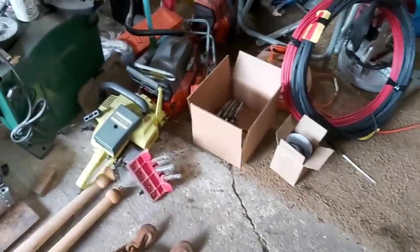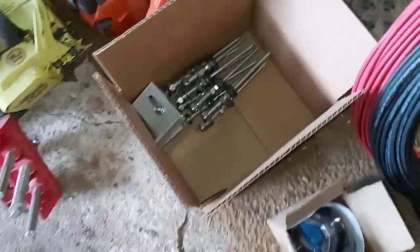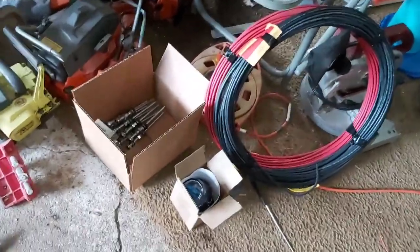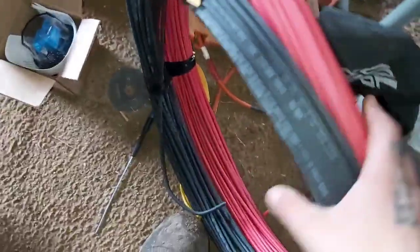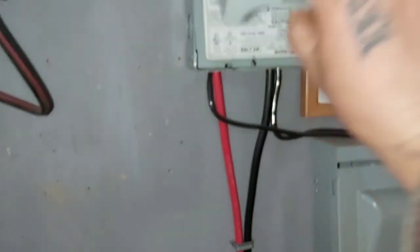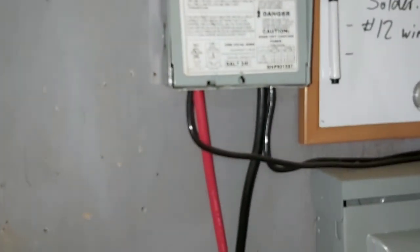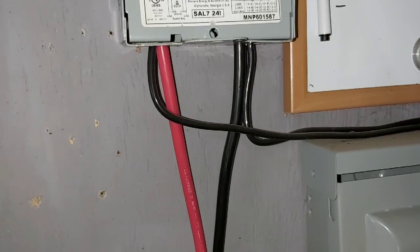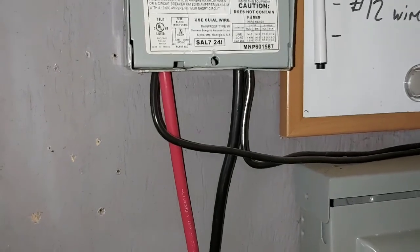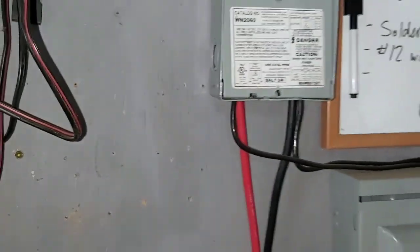Anyways, I got all the rest of the parts I need to finish the roof. And I got the wire, 50 meters of each, so about 150 feet of each. So what we're going to do is go into the garage. I'm going to have a pull-out disconnect like this one, or these ones, a 60 amp rated one though. I think these are lower. One of them's higher, one's lower. I forget. Oh no, okay. Protection by 60 amp max, so it is a 60 amp one, that one too.